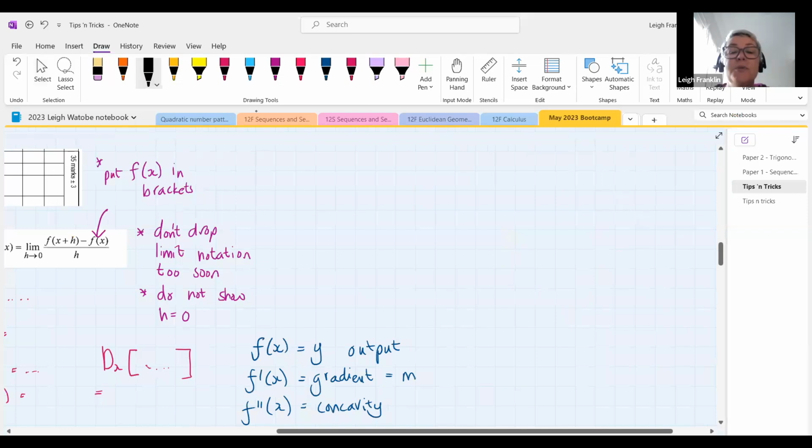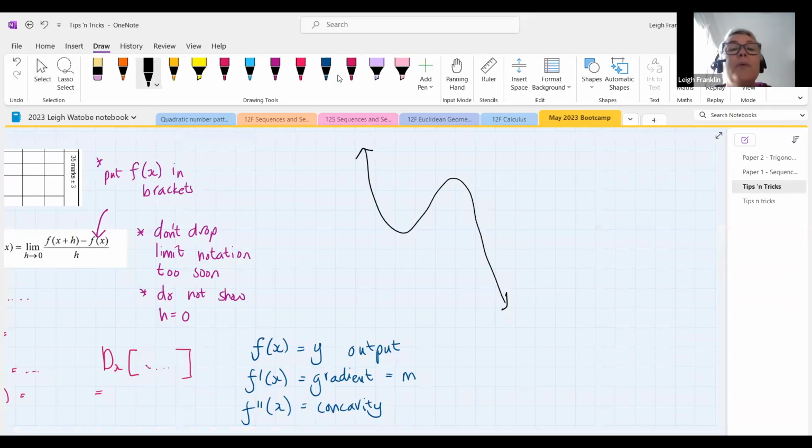All right, so let's pretend we have a cubic function that does that in shape. Remember, your cubic function is characterized by up to 2 turning points. At the turning points, the graph changes direction. At the turning points, there is nothing happening to gradient. So we would say that f prime x is equal to 0 at our turning points.